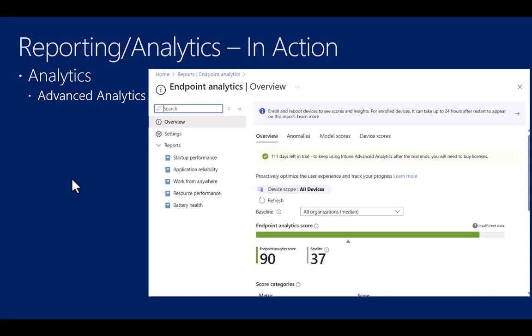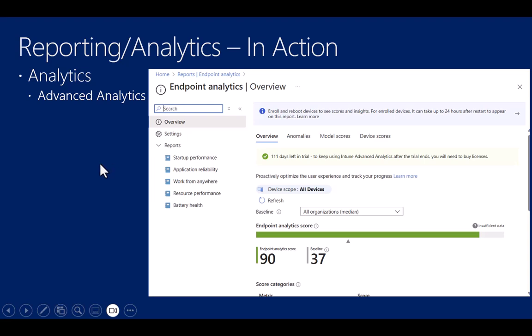One is what comes by default with Intune, and there's a lot that's there by default. There are some additional capabilities that come in with the Intune suite. So I will call out the ones that come with the Intune suite, and then the rest come with just Intune by itself, right? But here's the dashboard, and I want to show that to you.